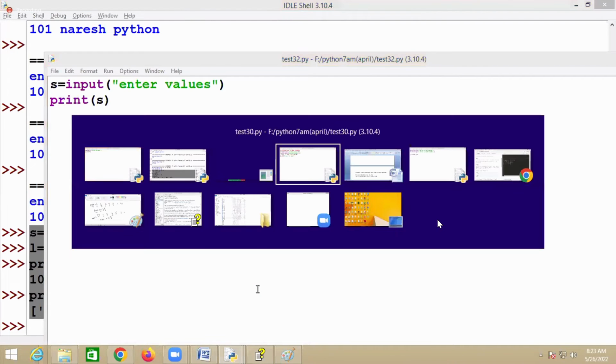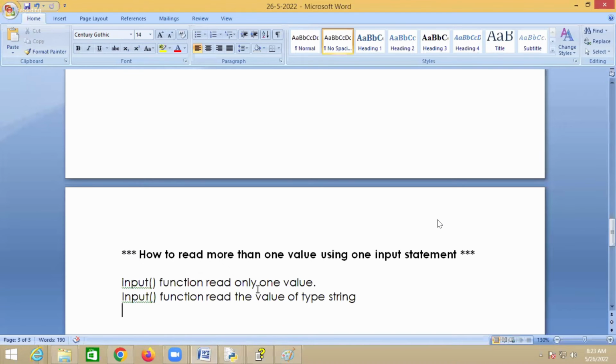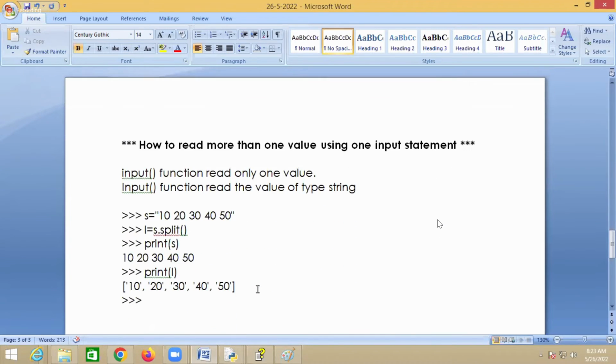Now this is one value, and you are trying to split it into five values.